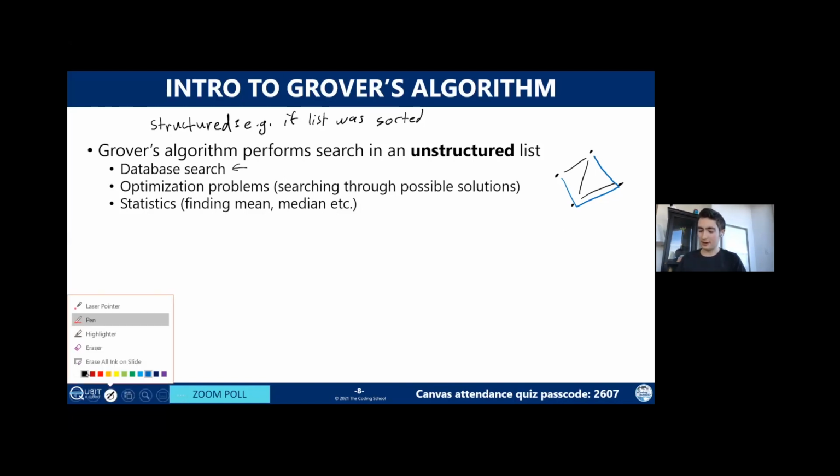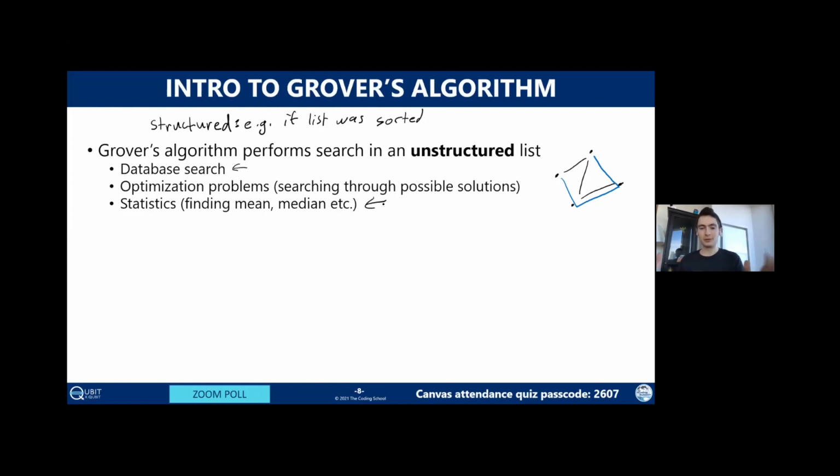The final point here, I'm not going to talk about in too much detail, but there is a class of problems that we generally call counting problems. So for example, finding the mean or the median, the mode, finding the number of times that an element occurs in the list. Basically, things to do with counting up lists of items. Those can also be done with Grover search, although the extension for how that's done is a little bit more complicated, so I won't get into it now.